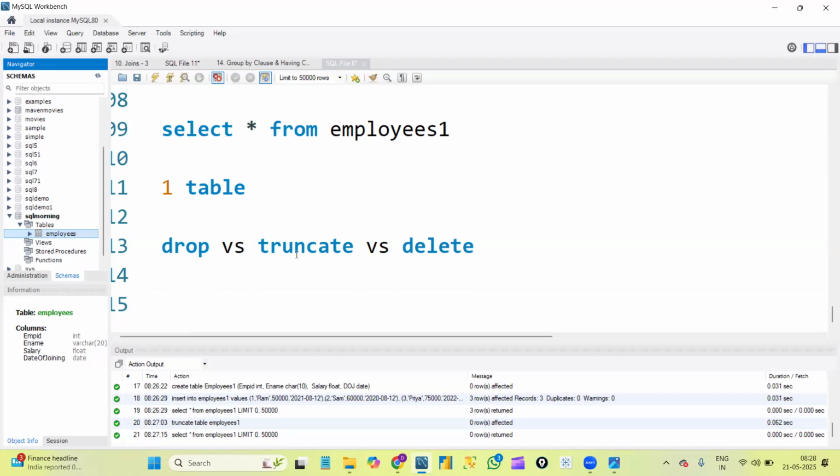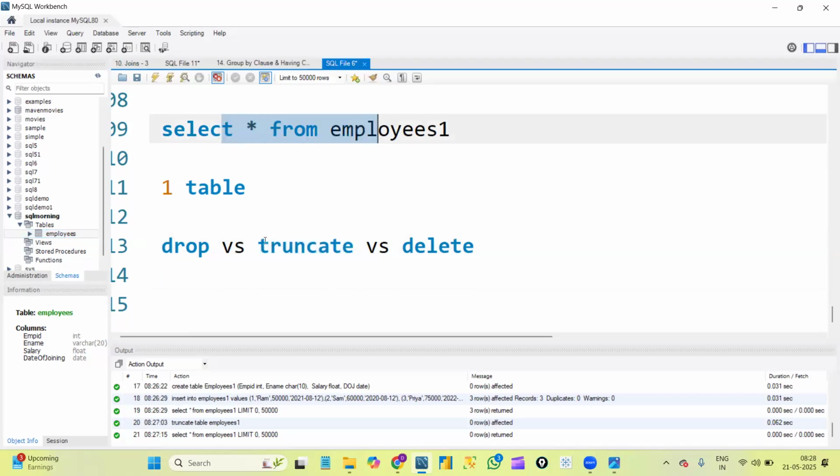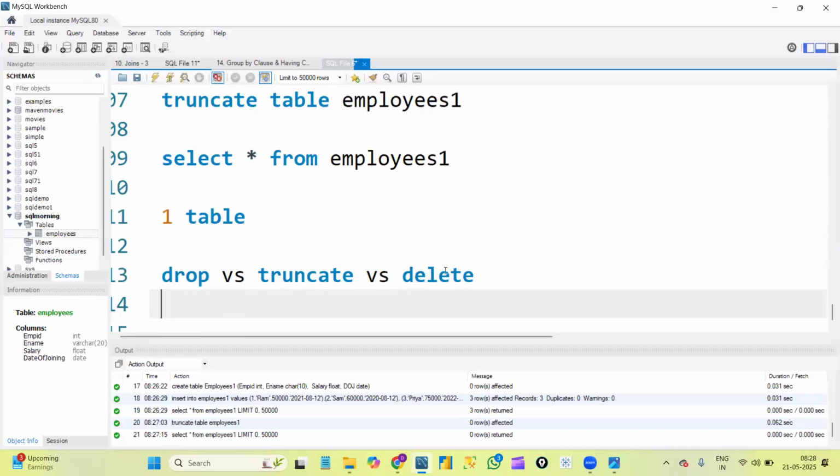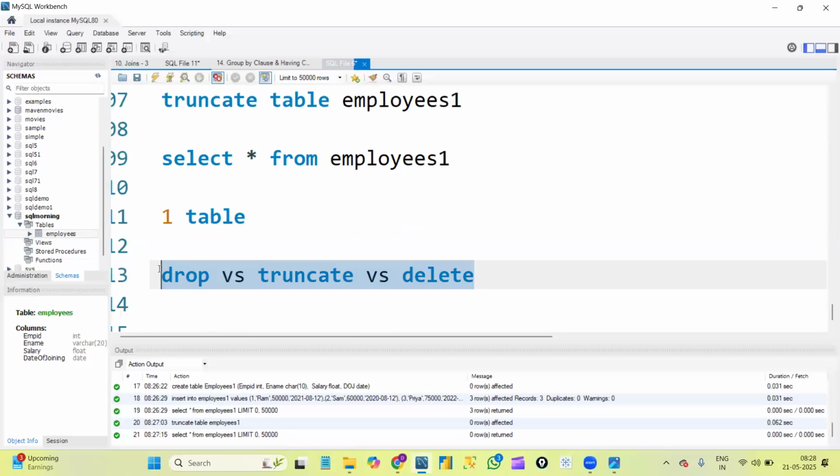If I use truncate, the structure of the table will be as it is, only the data inside the table will be removed. If I wanted to delete any particular row, say I have 3 rows and I want to delete the third row, I will use the delete command. That is the difference between drop, delete and truncate.